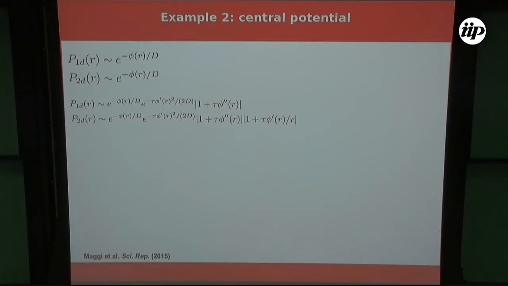Let's suppose we have a central potential, like our particles are confined in a circular container. If you do 1D or 2D in equilibrium with a central potential, nothing changes. You just have to be careful and integrate this in r dr, but basically the probability distribution is the same in equilibrium with a central potential. You can go to 1D, 2D, 3D, just be careful with the integral, but it's the same.